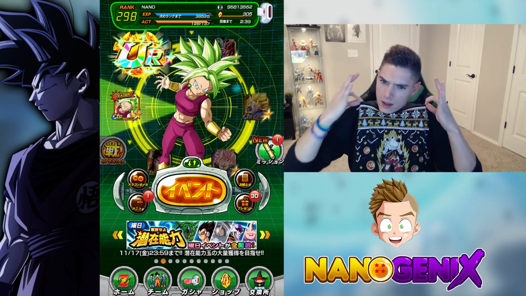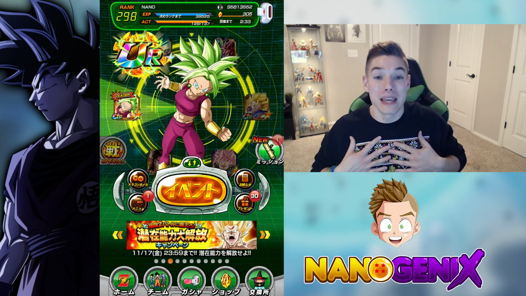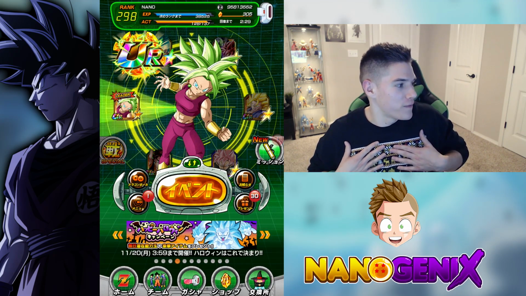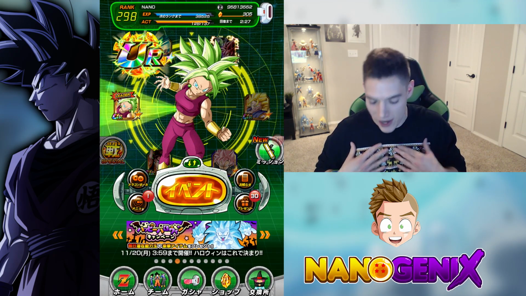Anyways, we are being a little festive today because it's getting close to the holiday season. Whichever holiday it may be that you celebrate, it's getting very close to that time of the year. So we're back in the festive, ugly sweater with Goku on it.